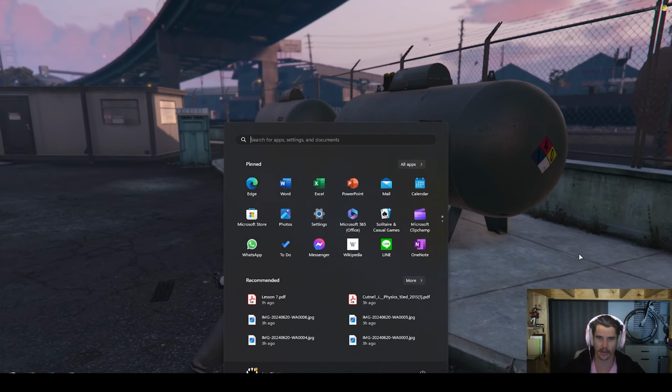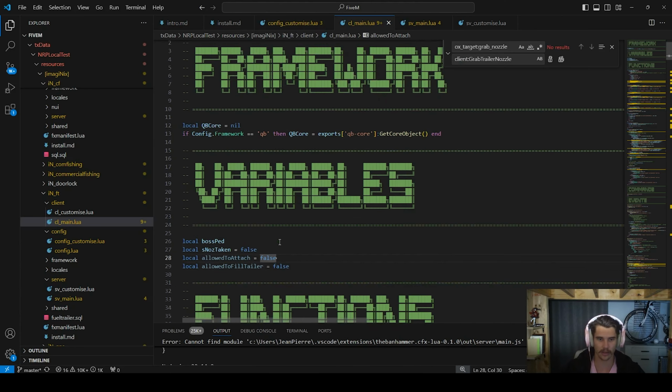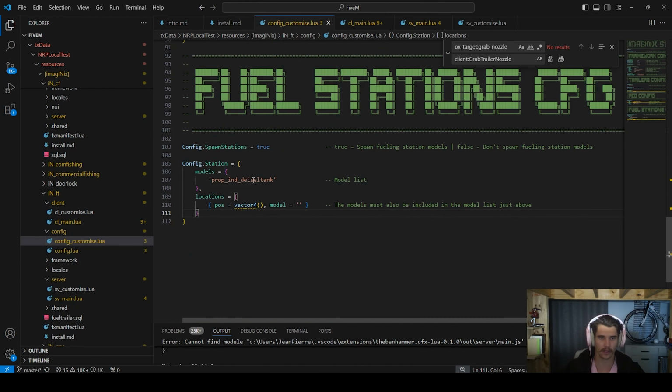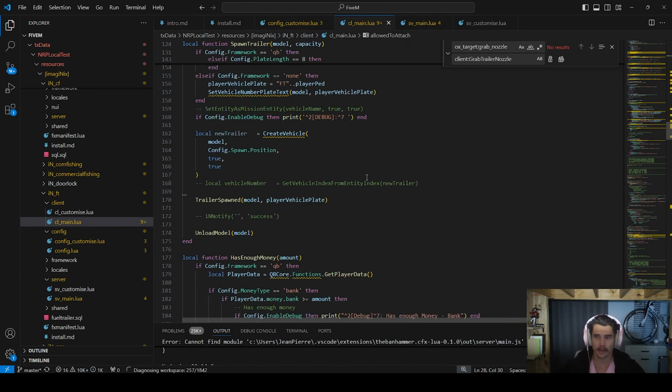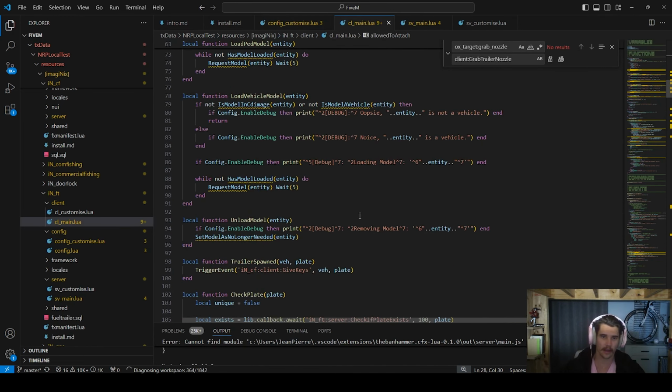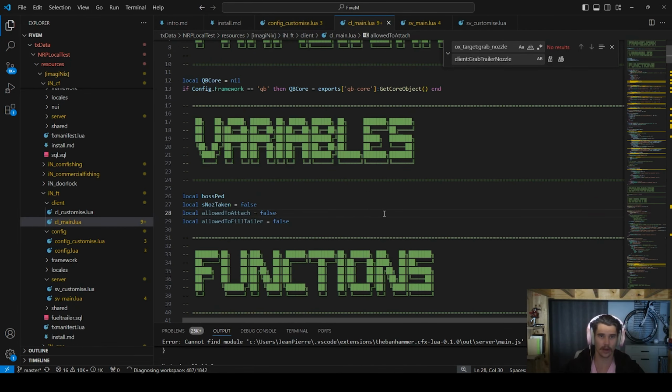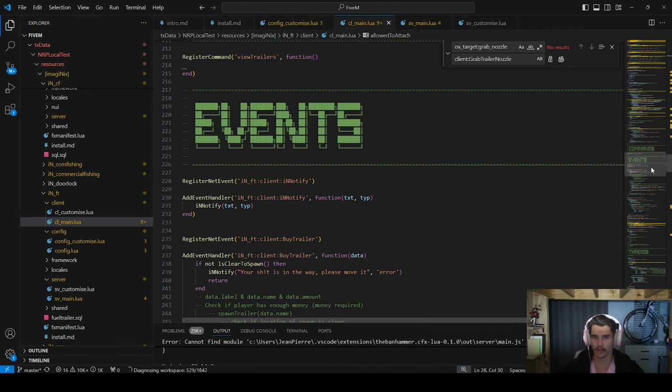Probably this one. So what I want to do is go to config and let's just do that for now. Model list, prop, gas tank, O1A. Then that'll happen and we create a target model with an option.